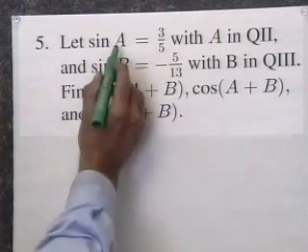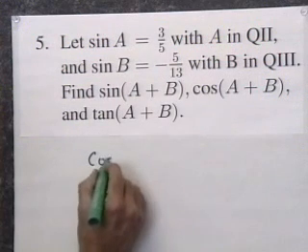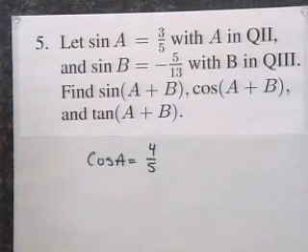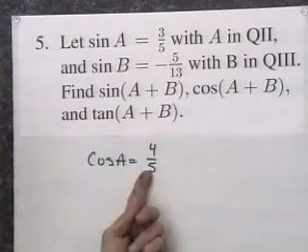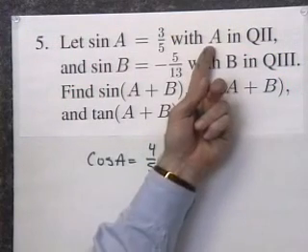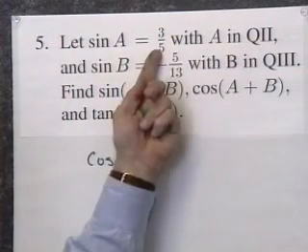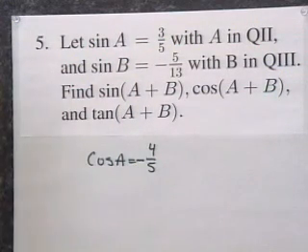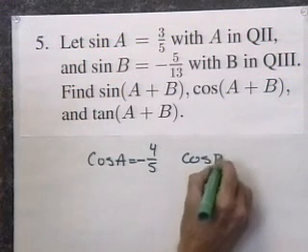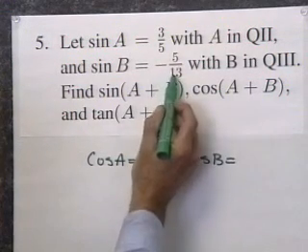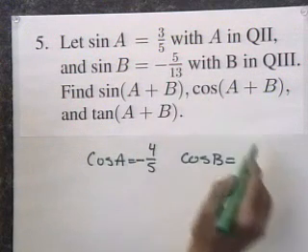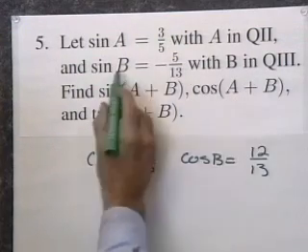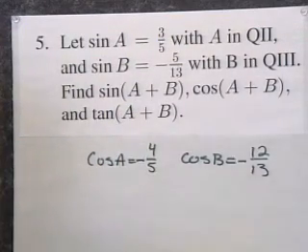If sine A is 3/5, I know from my experience with sines and cosines of angles that come out 3/5 and 4/5 that the cosine of A is going to be 4/5. Now A terminates in quadrant 2. In quadrant 2 the sine is positive but the cosine is negative, so I have to give that a negative sign. Now cosine of B, if sine of B is negative 5/13, then the cosine of B is going to be 12/13, and B terminates in quadrant 3, so the sine is negative and the cosine is also negative.